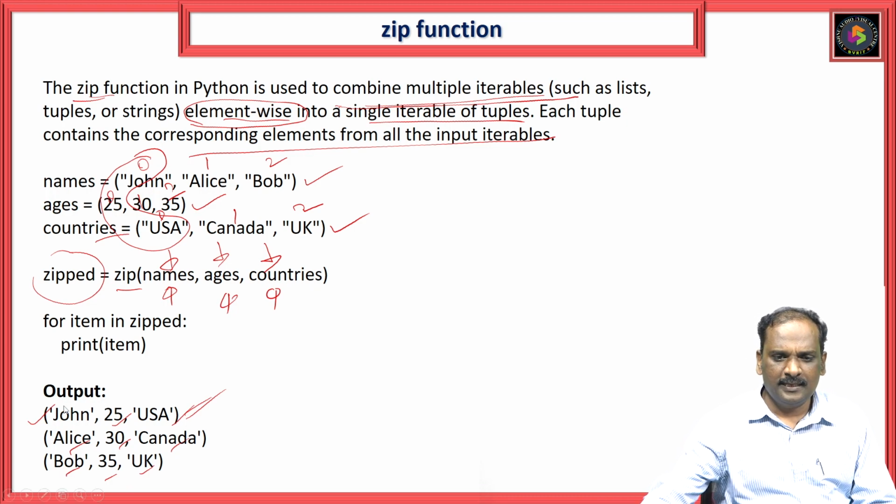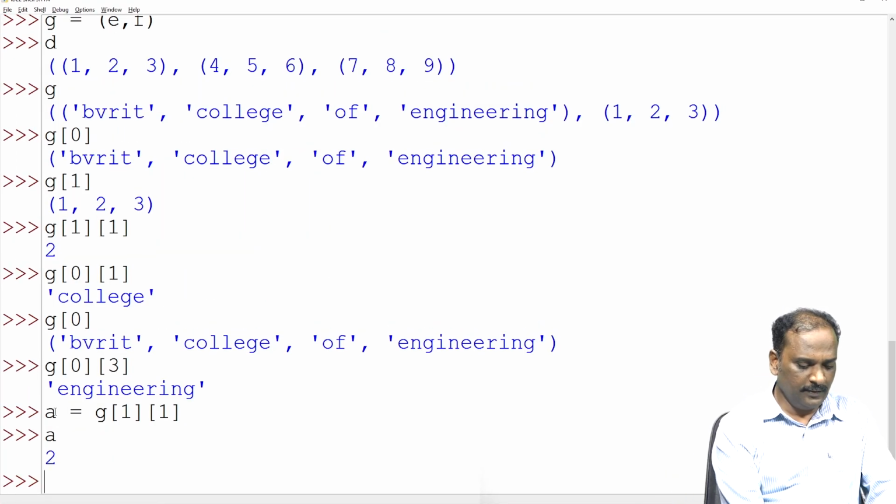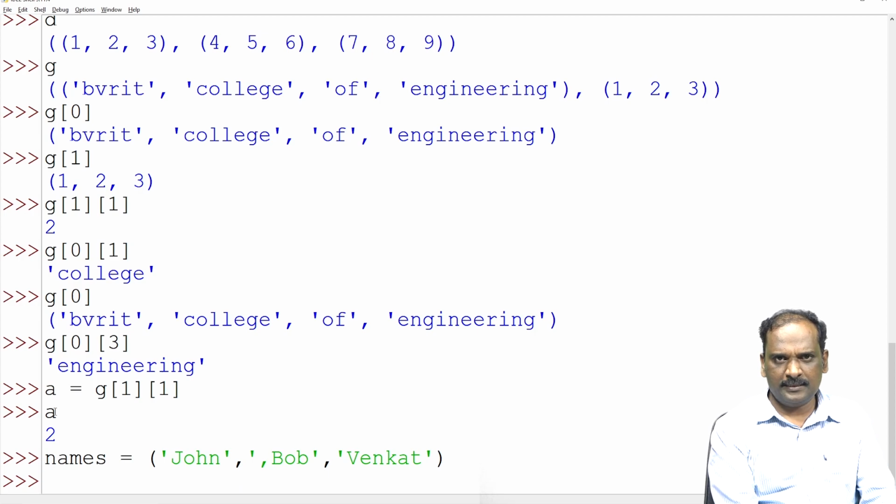Now we shall see the implementation of the zip function in the IDLE interpreter. So now here I am creating the names tuple. It contains John, Bob and Venkat. So I am taking 3 elements as the names.